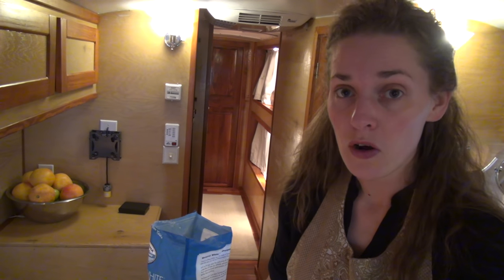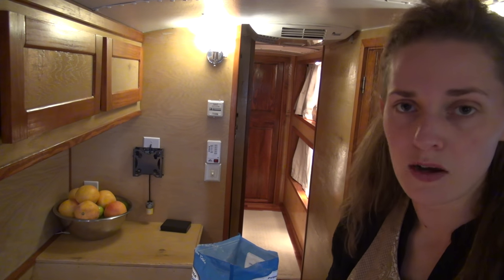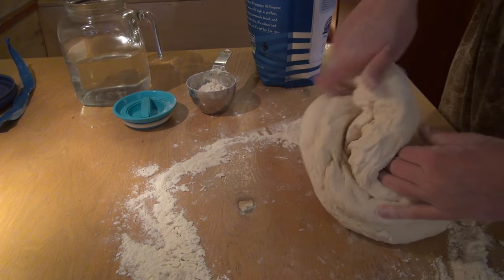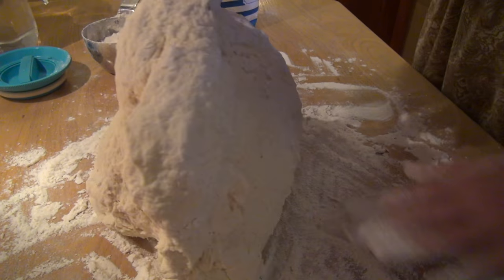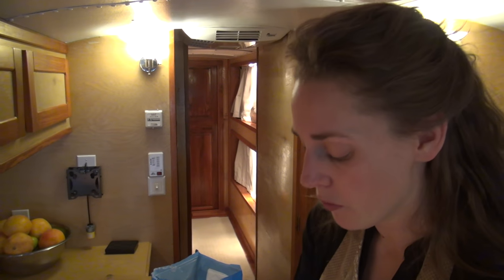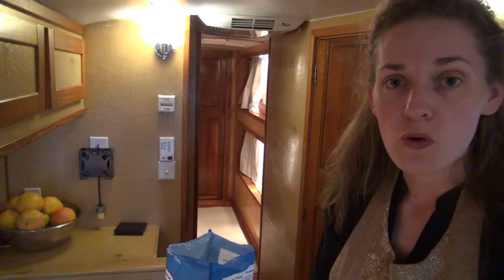Now I'm going to knead my dough and work the remaining flour in. A lot of people don't even know what the term kneading means. Kneading is actually where you grab the outside of your dough, fold it in half, and push. Once the dough begins to become a little bit sticky, pull some more flour in. You just keep pulling from the outside. Kneading your dough is one of the most important parts to bread making — the stretching, pulling, and squishing of the dough is what actually causes it to rise properly.